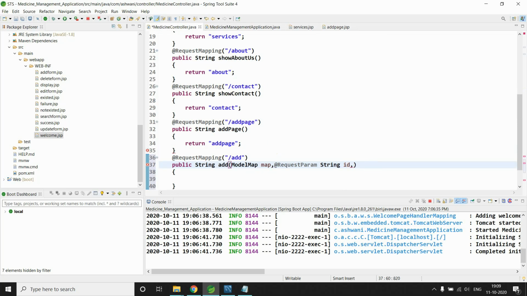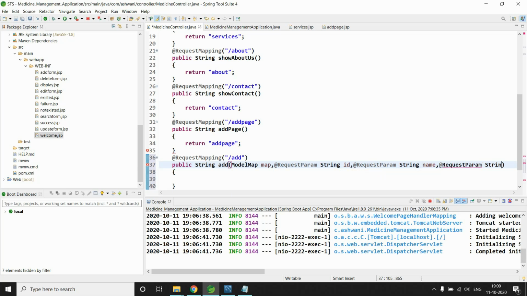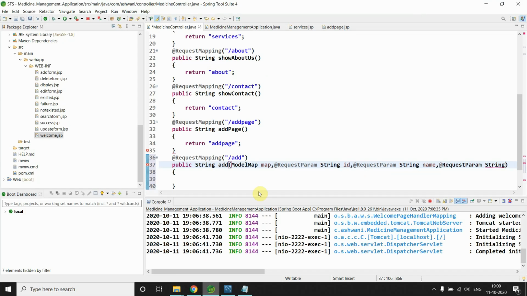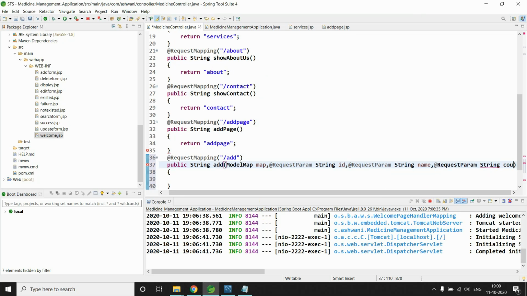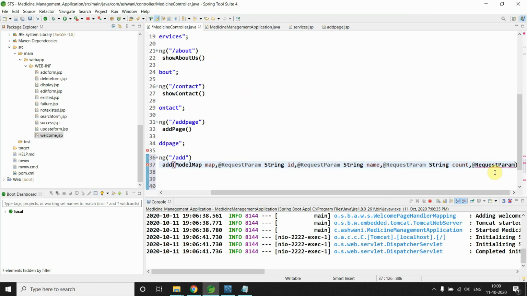Again @RequestParam String name. Why am I taking all the variables as String? Because when the data comes from my client to the controller, it comes in the form of string. So next is count, and the last one is description.